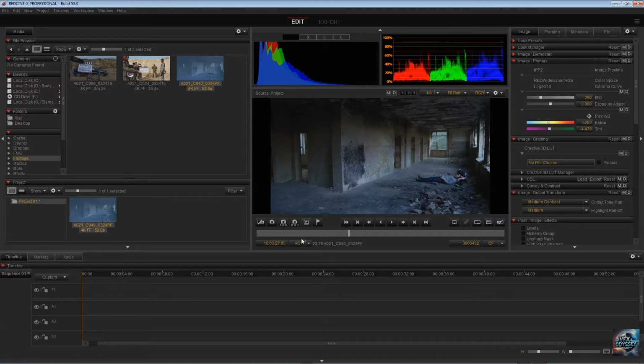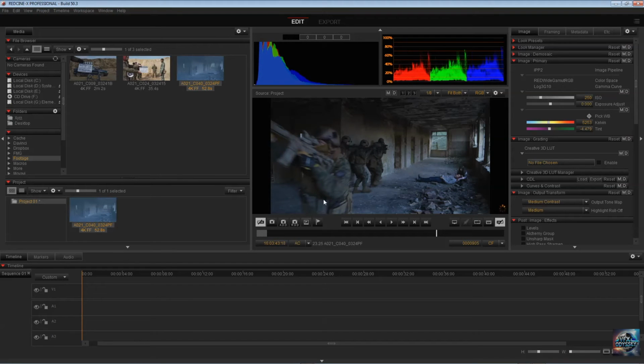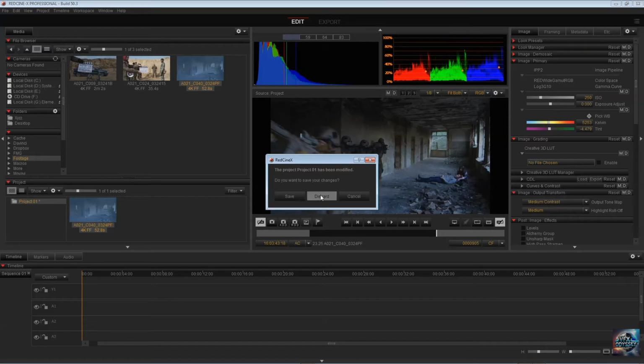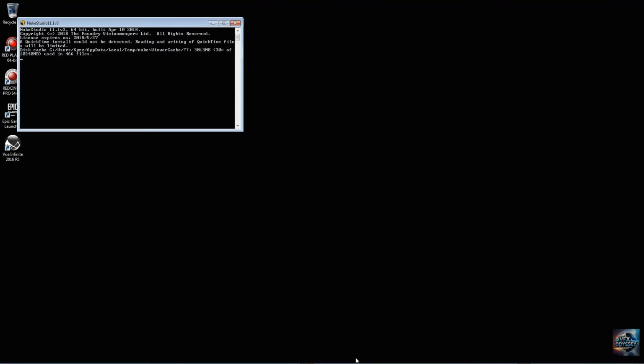So let's say I'm going to use only this part, so we've just cut in and out. Then you export it as an EXR from REDCINE-X PRO. Now, you don't need this for Nuke because it works brilliantly. You just close this and go back to Nuke.